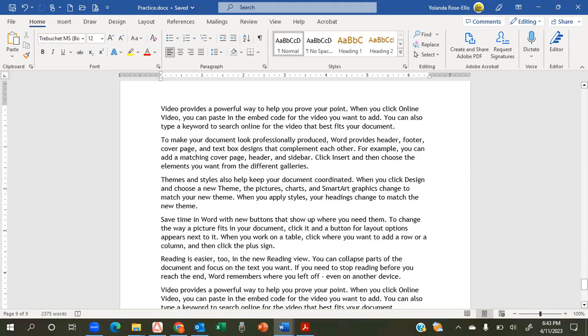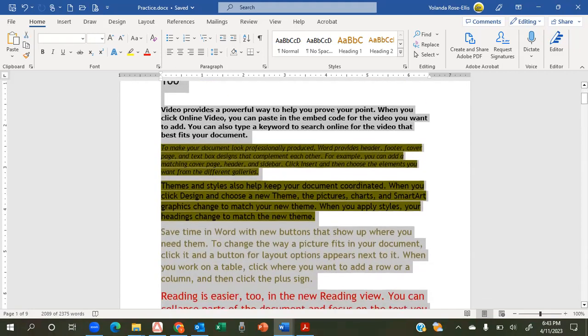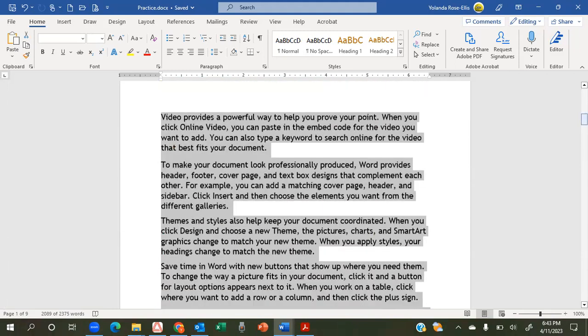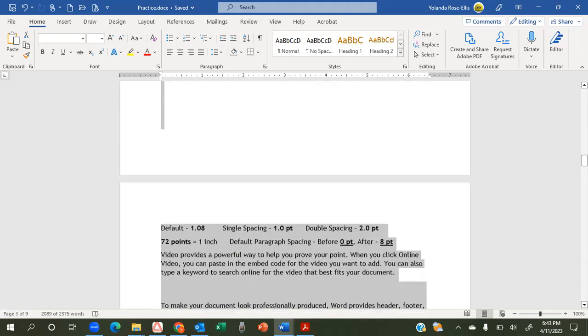What do we do? Shift, Control, Home, and it selects all of that.